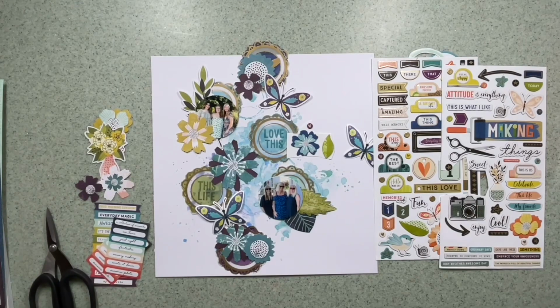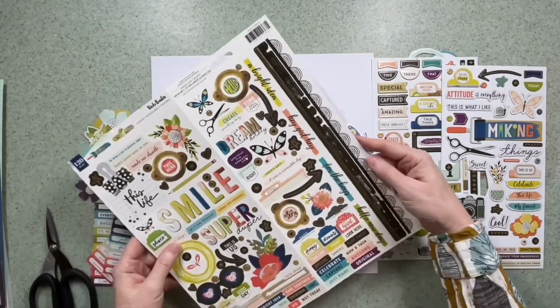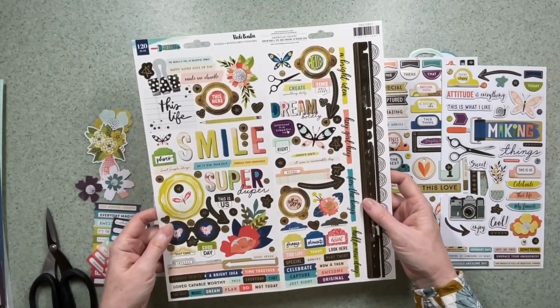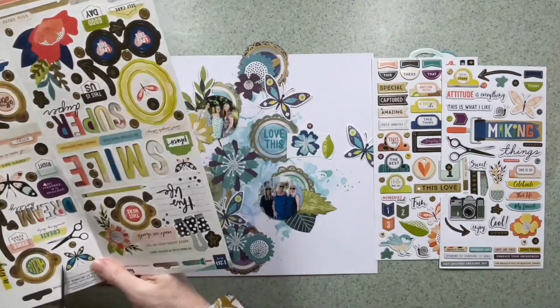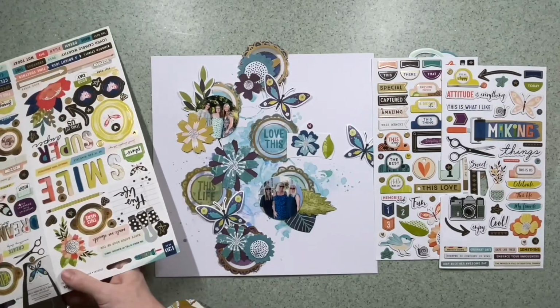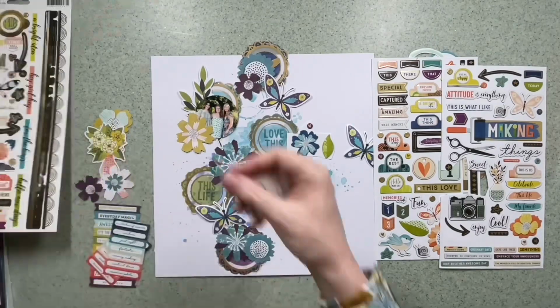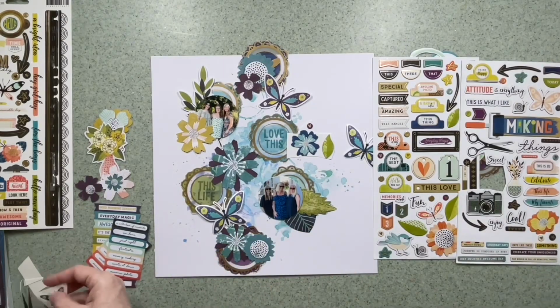And so I tend to cut those off with the background still attached, just so that in case I don't use them, I can put them back in the pack with everything else. But I don't like to miss out. I don't like to finish a layout and suddenly think, I wish I'd used that. So you do find me in my videos actually studying sticker sheets and chipboard sheets just to see if there's a little something that would make it.